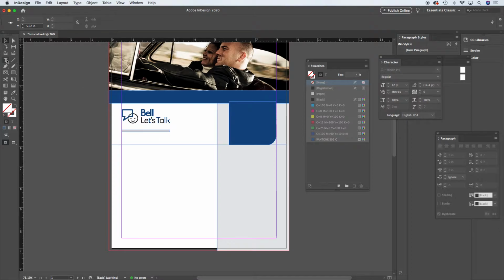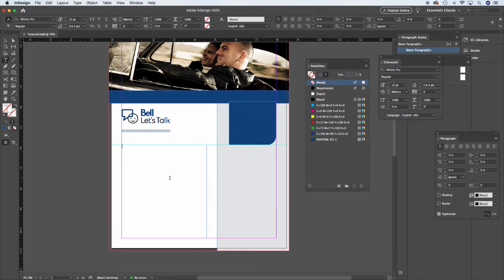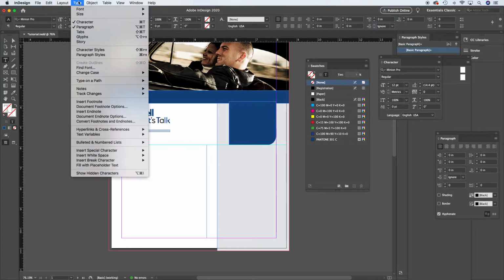And then I can go to my type tool, make a type frame. So a 1/2 inch from this edge, 1/2 inch from the bottom. So I'm going to try and maintain that 1/2 inch from this section over on the right here. And then I don't have any written type. I don't have anything that I want to necessarily paste into this at the moment. So I'm just going to go to my type menu and go fill with placeholder.